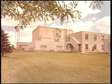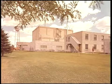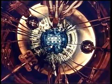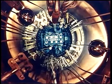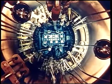What you'll find here in this fence is basically everything that has led up to nuclear power in the United States, beginning with the Materials Test Reactor in 1953, which began operating and did the first testing on what materials to build reactors out of, and fuel samples and cladding samples for nuclear reactors.